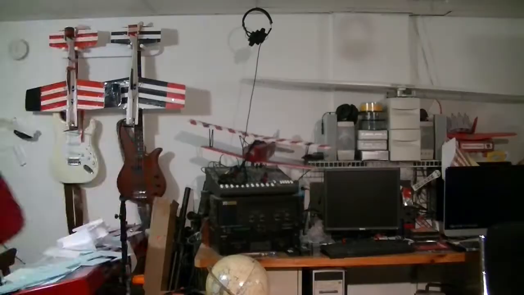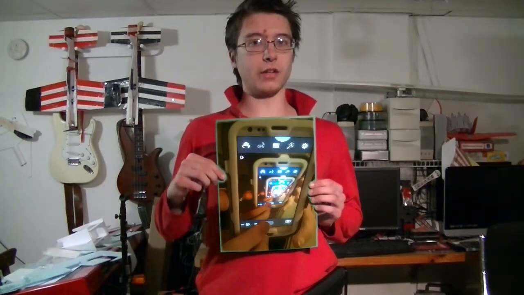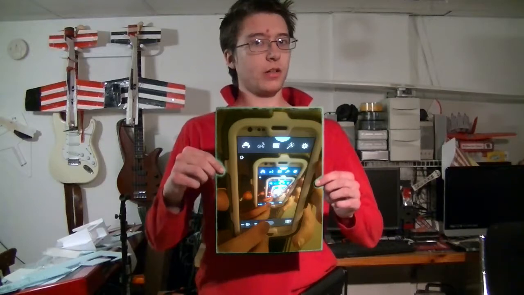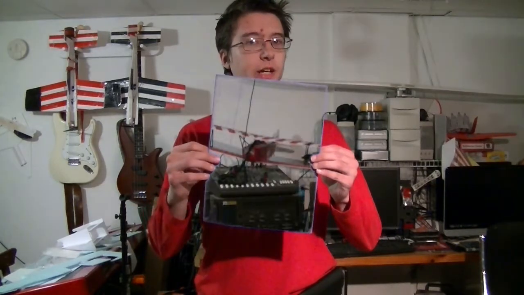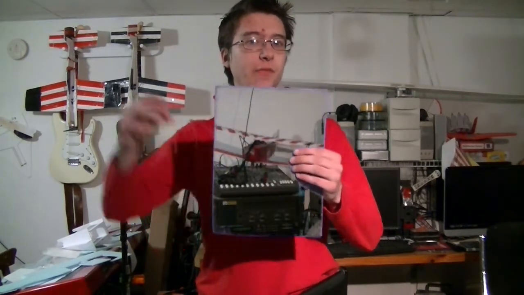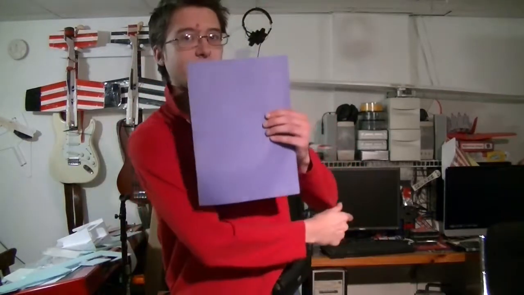Here's some of the material right here that we use for the green screen that we got from Party Central, and it's just a plastic tablecloth like you'd use at a picnic. Not only can you do green screen, you can also do blue screen. Now let's turn off the effect so you can see it. So as you can see, we have blue on one side and green on the other.